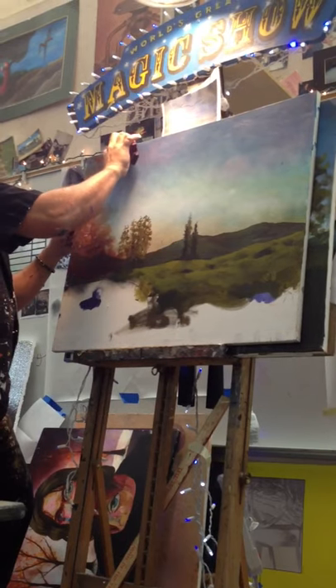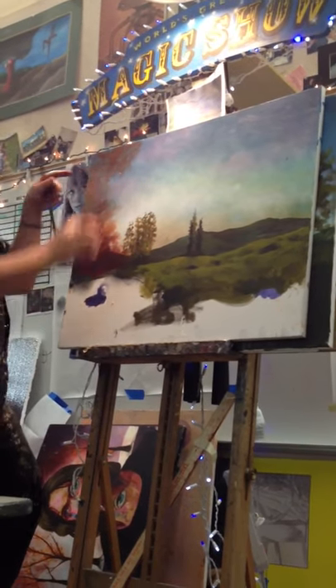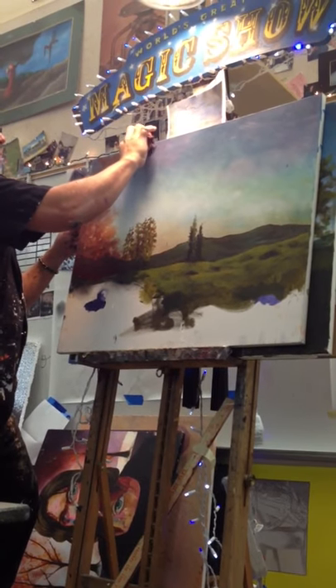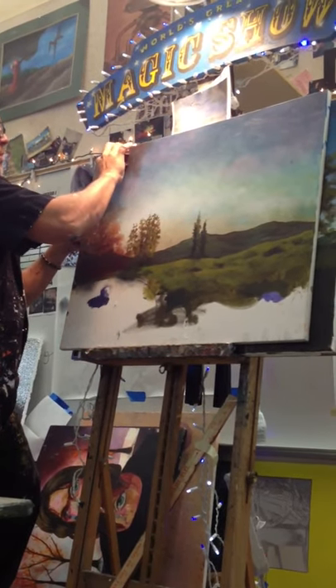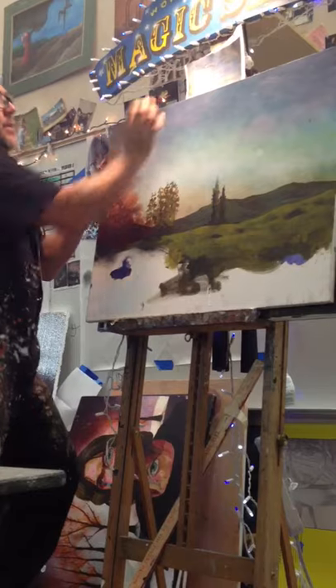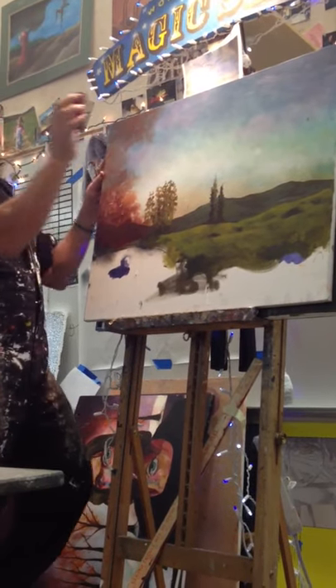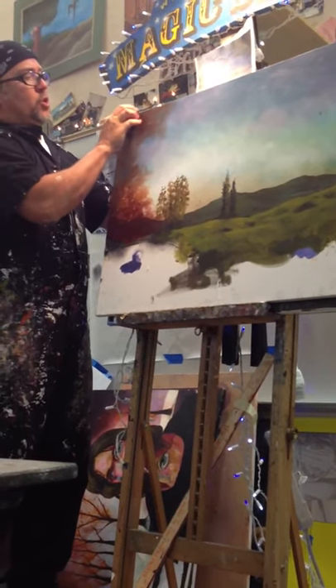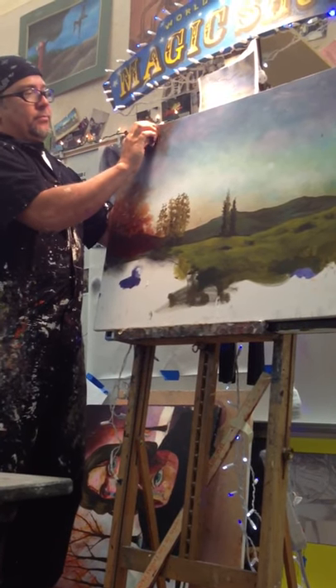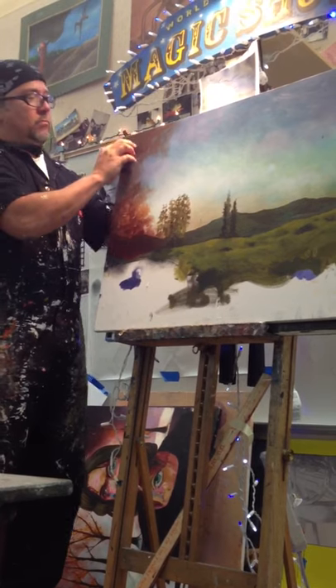You want to make sure you don't have any jiggity edges here, so I'm going to blur and push it around. You only have a few seconds to blur it out, otherwise you can start getting lifting with this technique. I'm doing small strokes — what you guys love to do is do big strokes and it's a mess. When blending with the sponge, only move the sponge across the canvas about a quarter of an inch to 5-16ths. Quarter inch, 5-16ths tolerance.